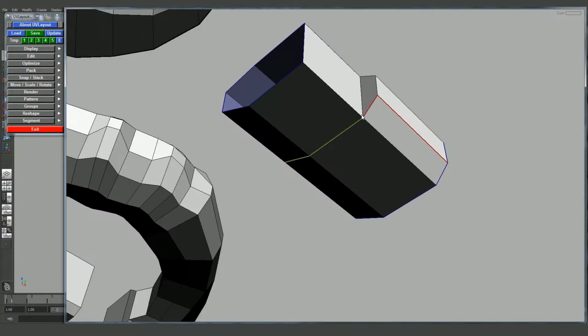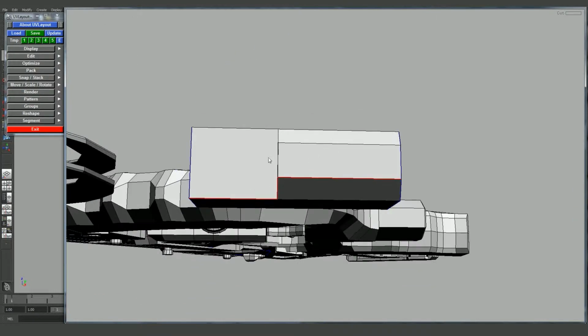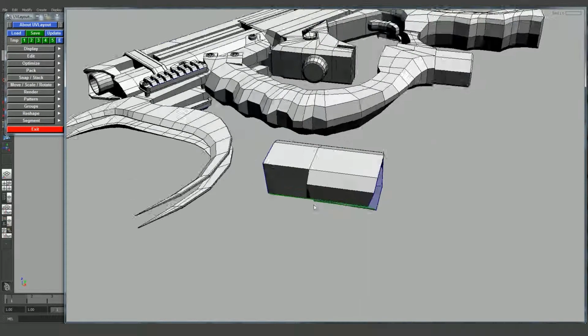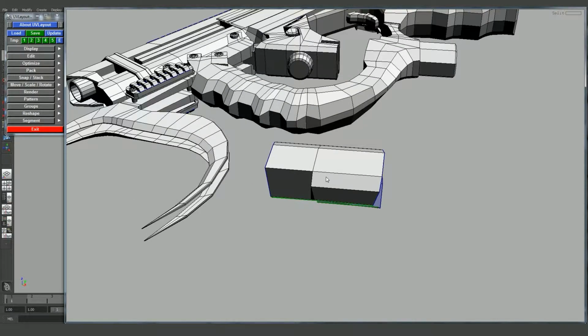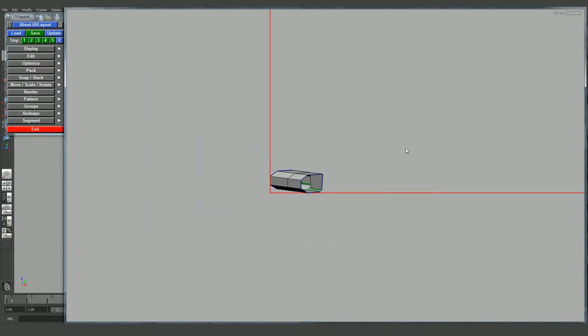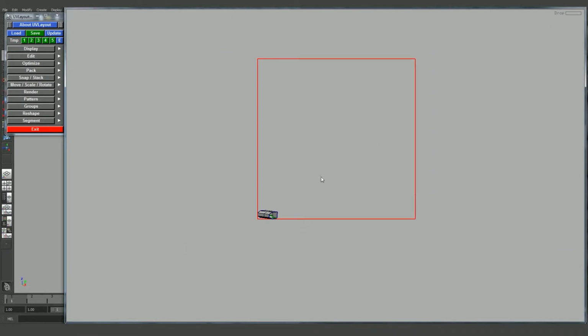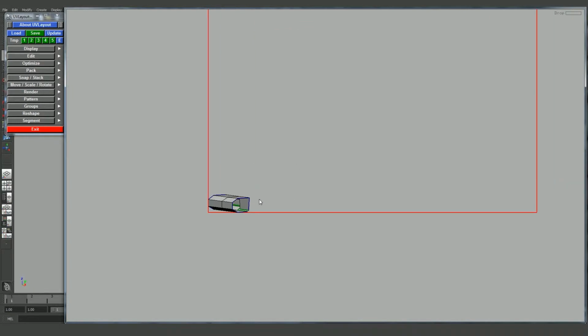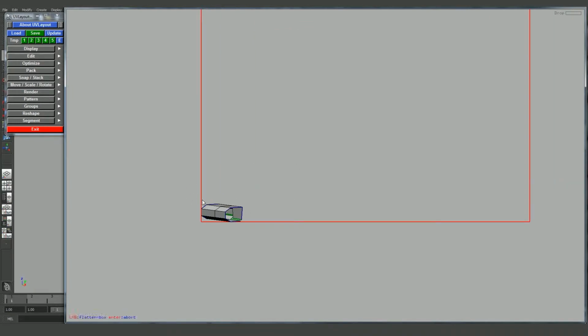I'm just using the C key on my keyboard to cut, and so I cut along edges, and then I hit enter, and that splits it. Okay, and then if I hit D for drop, then it drops that piece, and now that's going to be in my UV view. So if I press 1, I get to here. So 2 is edit, 1 is UV, and then here I can flatten this piece. It'll just lay it all out.